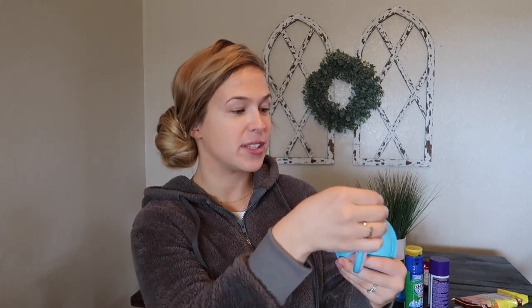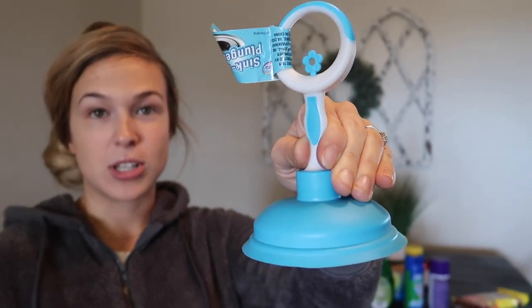The last thing I got is probably my favorite — it's called a sink-it plunger, basically a tiny plunger for your sink. When your kitchen sink gets clogged you don't want to get the giant plunger from the bathroom, so you can just keep this tiny one under your sink. I won't be able to try it today since I don't have a clogged sink, but hopefully it will work when I do. That is all of the cleaning supplies and products I got from the Dollar Tree.